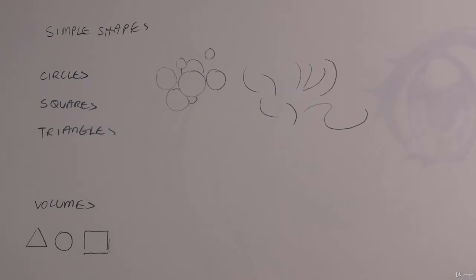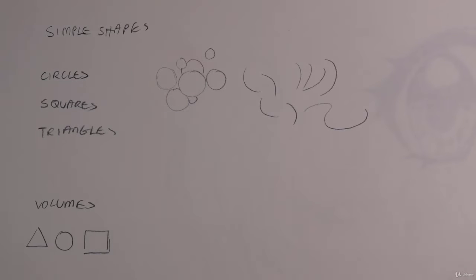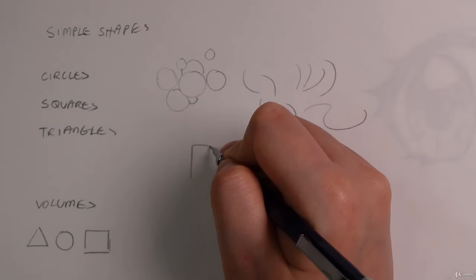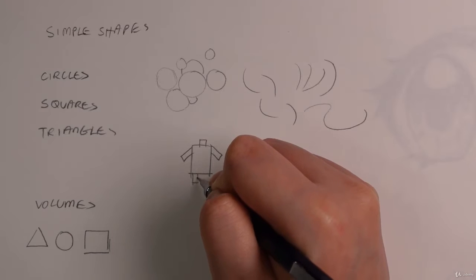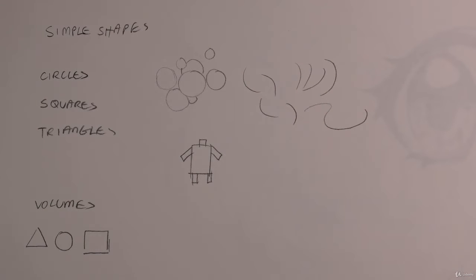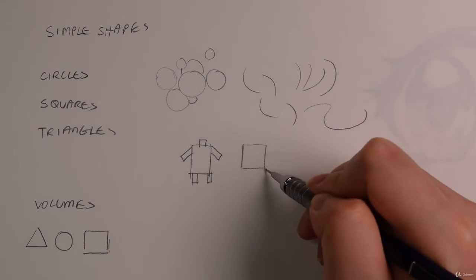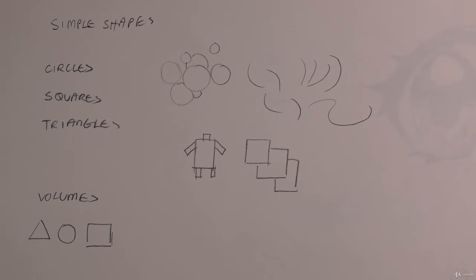For triangles, this is more of an active form, or sorry, I'm going to go with squares first because that's the order. When it comes to squares, that's more about stability. Most of the time it's stability or overlaps. For instance, if you want to make a bulky character, you want to make sure your character looks more squarish, although not literally a square. But it's also really good with overlaps. What people do is have one layer over the other. That's what squares are really good for.